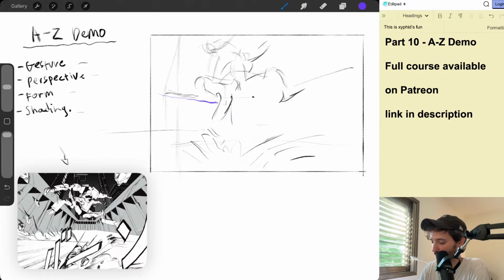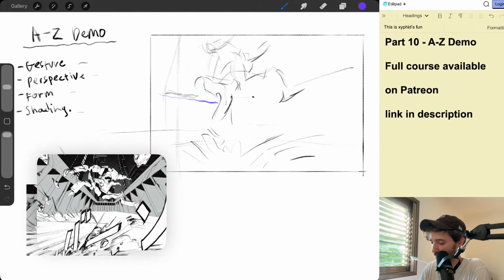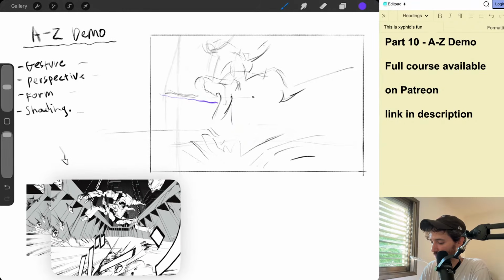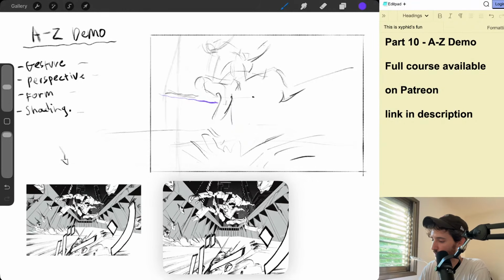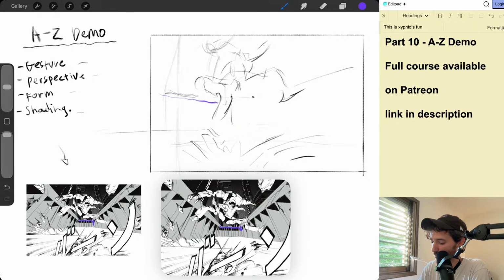Let me turn this off. Okay, I tried to look at the back of the arena here, and that helped me establish the perspective. You see? And then I placed my character.